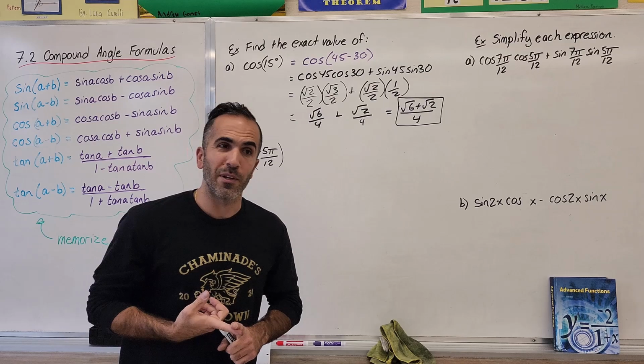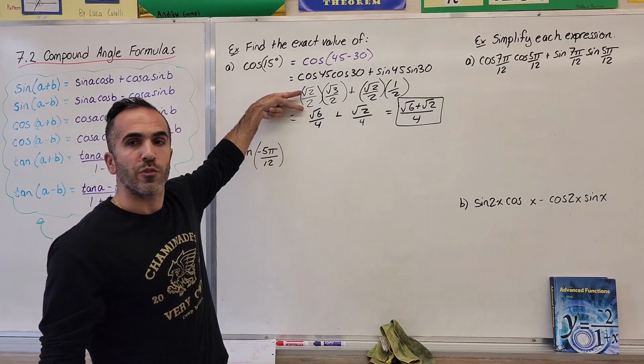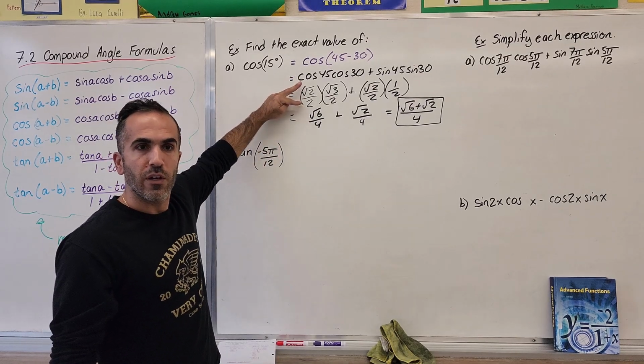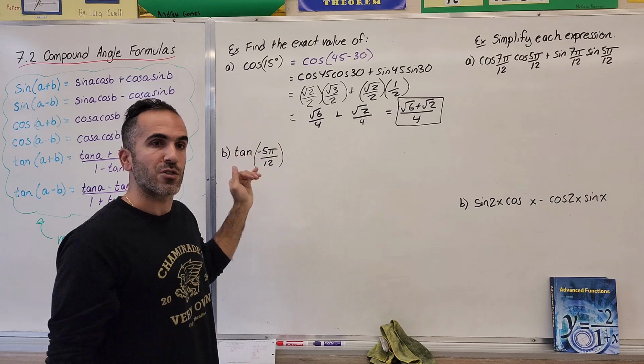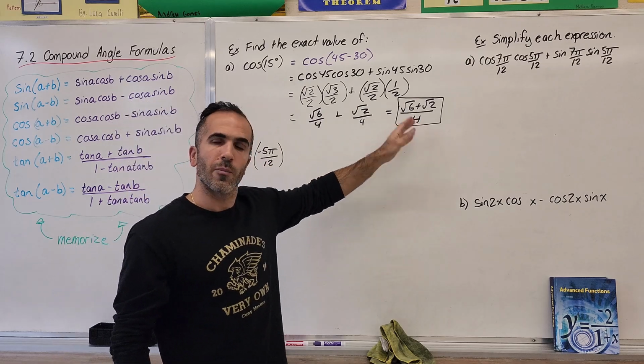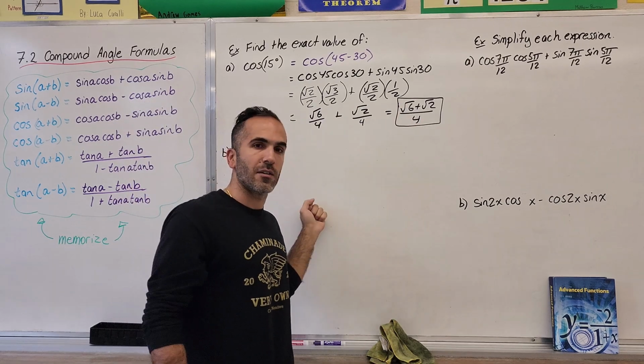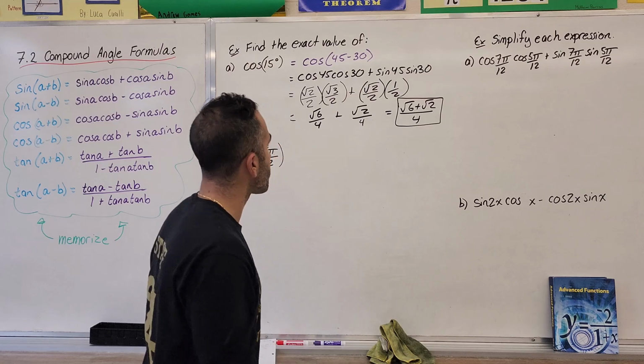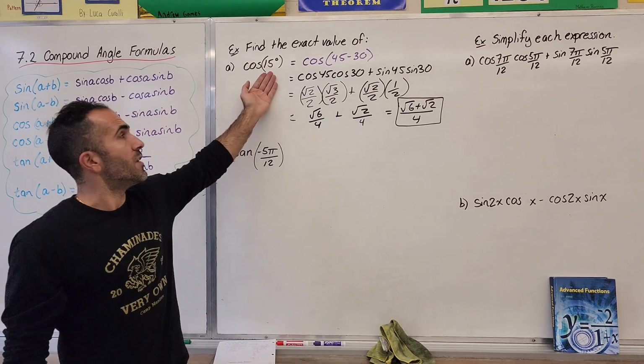There's no roots in my denominator. Why? Because I used root 2 over 2 instead of 1 over root 2. If you're using 1 over root 2 like you get from your special angles, you're going to have a root in the denominator, and we're going to have to simplify that. But you're going to see that more in the next example. Okay, pretty easy with degrees.